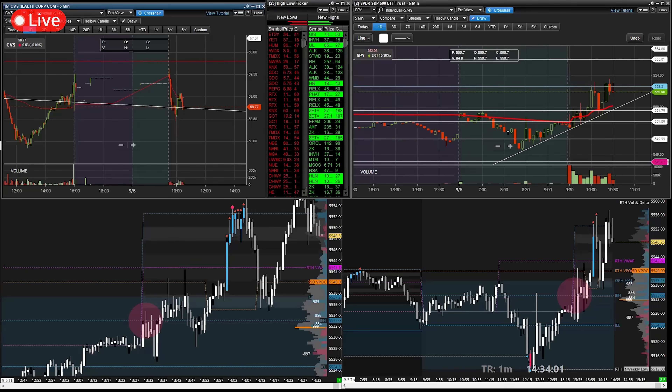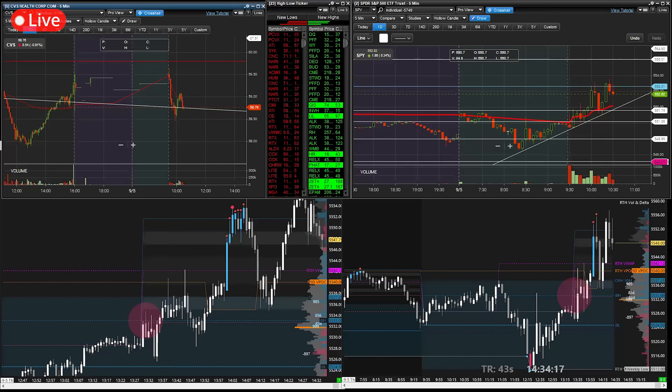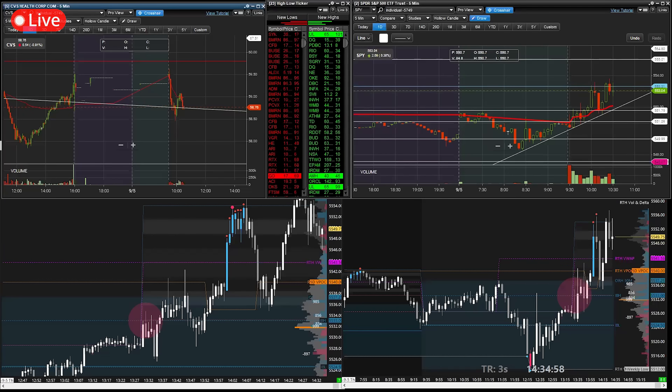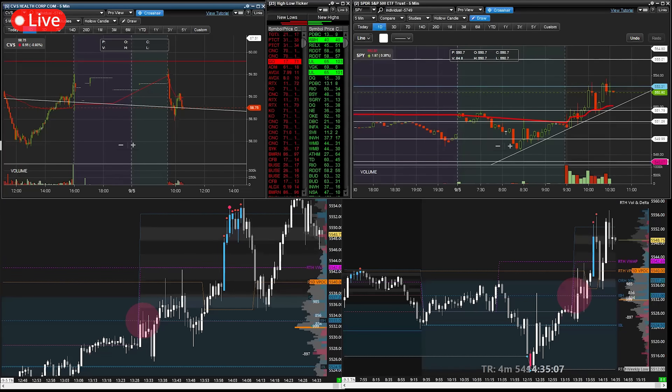If anyone has any questions I'll take last questions and then wrap up the live stream shortly. Someone asked about the key level for Roku — so yeah, that would really be where I'm looking for my entry: the 68.31 gap level. The trade would be valid above there. If I missed it, I could potentially look for another key level like the 69.40s. Really just going to be focused on that purple line, similar to what I did on Tesla today — waiting for it to get there and entering for the gap fill as well as the BSL. BCE is holding up at 36s — rinse and repeat, find an edge and stick to it.